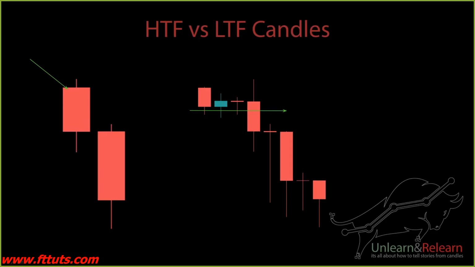This is where, if you're in a 4-hour candle trade and you see a 4-hour candle go down and then go up, because when this 1-hour candle formed, this went down and then it went up. So what it meant with the 4-hour was that the 4-hour went down and then the 4-hour went up. If you were only looking at the 4-hour, you must have been like, oh man, this candle went down and now it's coming back up. So I don't know what's going on.